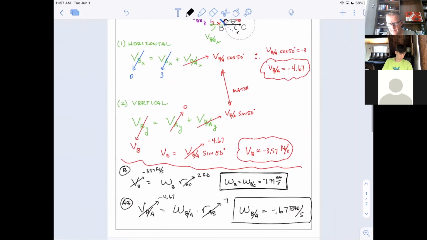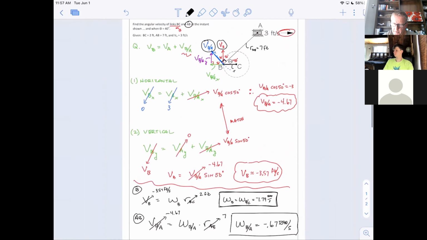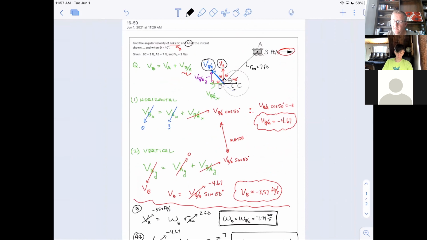Now, we'll take time to do one more example to give you a chance to soak this in a little bit more, but I find this cool in the sense that, wow, we're able to actually figure out what happened at the follower end. We had the driver end up there at A moving to the right, and we know exactly what's happening at the other end. That's really cool. But remember, this only applies for a billionth of a second, because as soon as it changes locations, we're going to get a totally different speed. We're going to get different rotational speeds 1 second later. So it's like, man, that's a lot of calculations just to know what happened at an instant, after we do it all again 1 second later.